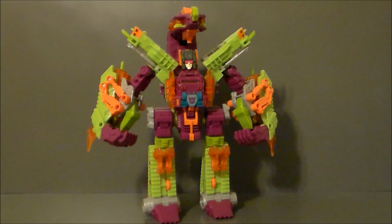He had got this guy loaned to him from a friend of his who picked up the BotCon set, and I was like, man, I don't know. And I came across the figure at a really, really good price. I went ahead and picked it up to do a review on him, and I gotta say, I fell in love with him. I absolutely love this figure.